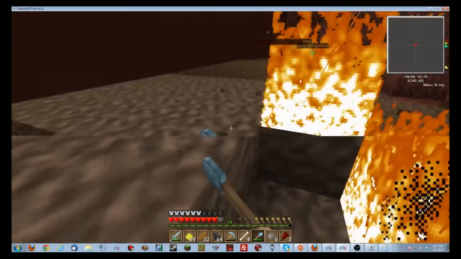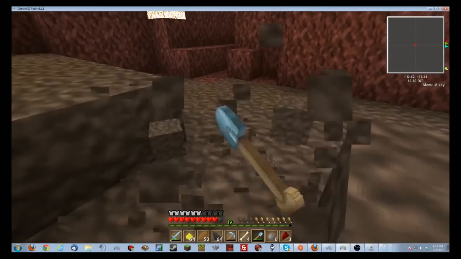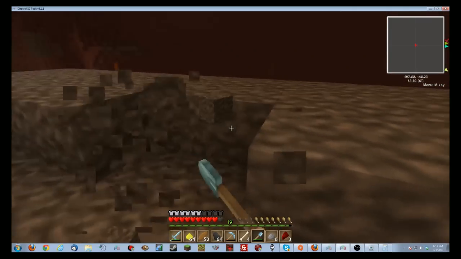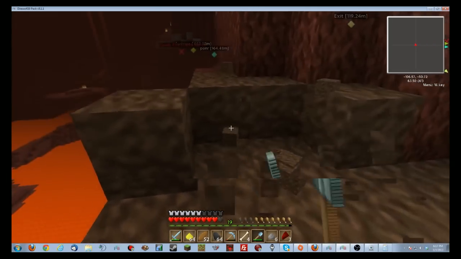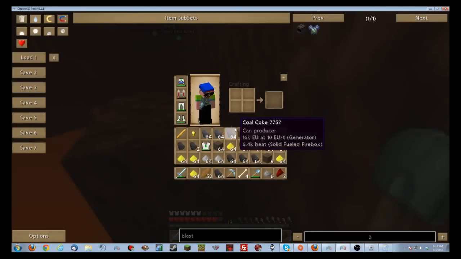Oh, shit. Ow. Ow. Little bastard. Leave me alone, Ghast. I'm just mining. That's what you're supposed to do in Minecraft. Can't I do it in peace? Apparently not. There we go. What does that put us at?